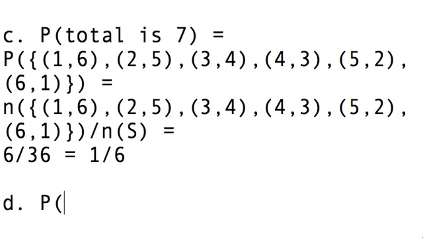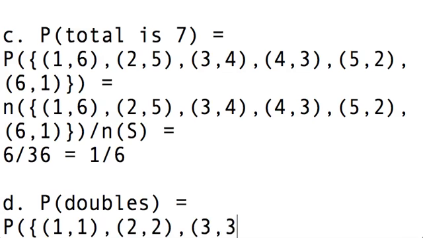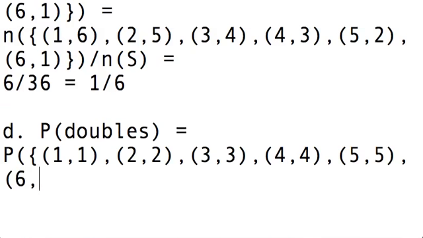In fact, it is the most common roll in terms of probability. How about the probability that I get doubles? Well, how many ways can I get doubles? I can get a 1 and a 1, a 2 and a 2, a 3 and a 3, a 4 and a 4, a 5 and a 5, or a 6 and a 6. That's not a surprise. If I'm getting doubles, x can be anything, but then y has to be x.